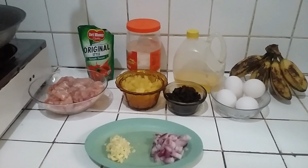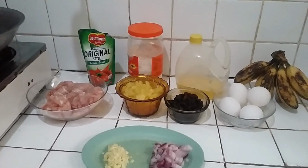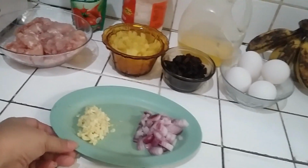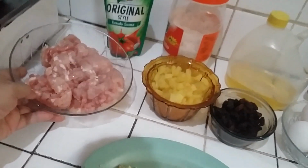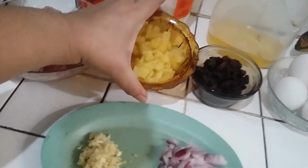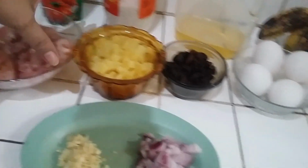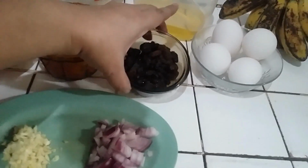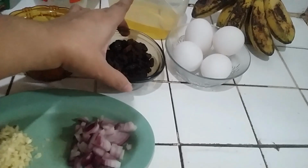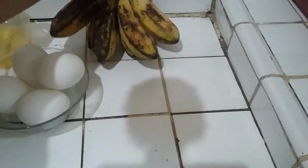Alright guys, ito na po ang aking mga ingredients. So today I'll be preparing arroz ala cubana. So these are the ingredients. Of course, hindi nawawala ang bawang and sibuyas, prawn, pork, potato. Niluto na to kasi para mamaya, ilalagay ko na lang, para hindi rin magtagal. And the raisins. Egg, para sa toppings, as well as saba banana.